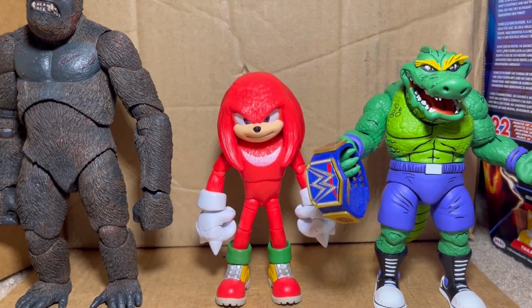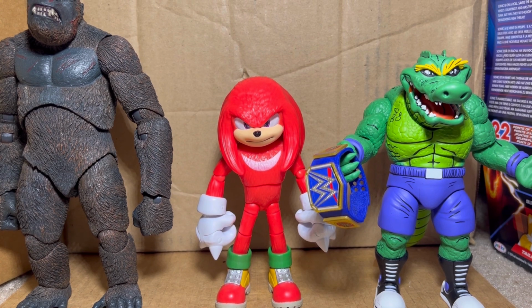So yeah. Next up, hold up, my phone's sliding. Anyways, next up, here's Knuckles next to the NECA King Kong, and here he is next to the NECA Leatherhead.